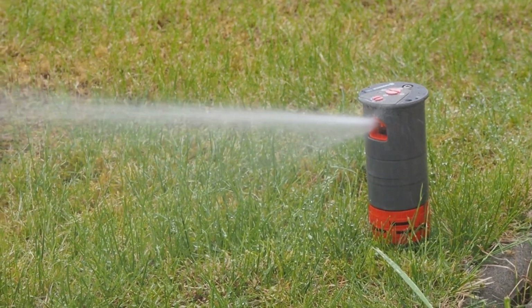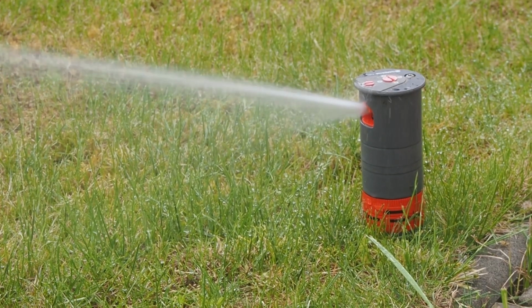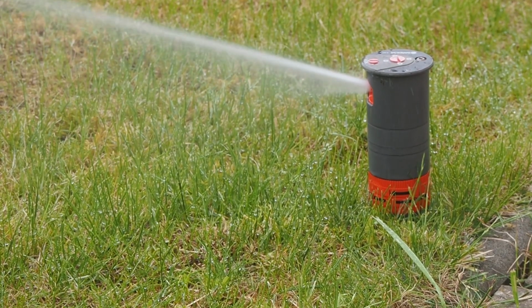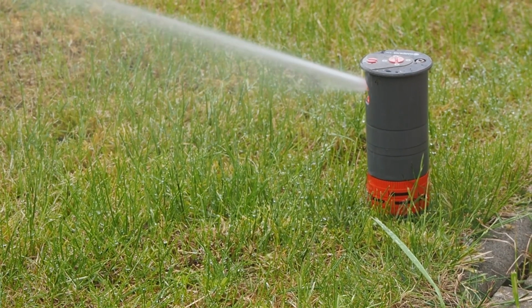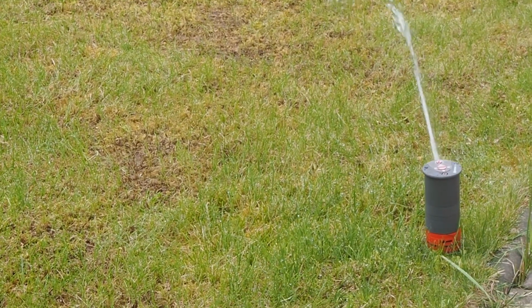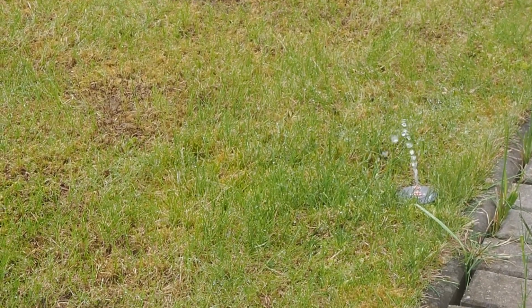Now the challenge was, how do I upgrade it and automate it so I can control it from my phone and use all this weather forecast information inside Home Assistant to manage this better. Now when the valves close, the sprinklers will lower down and hide. That is quite normal, I suppose.